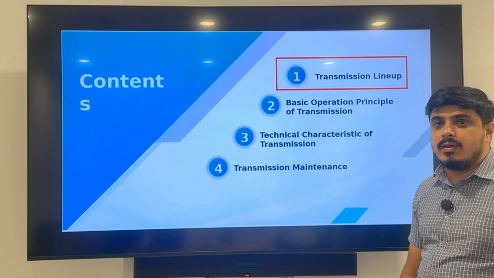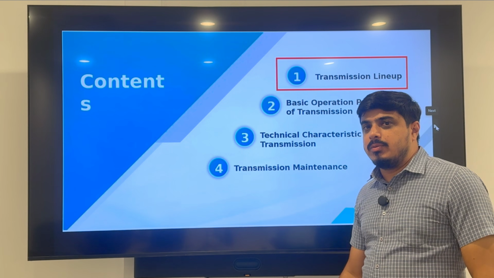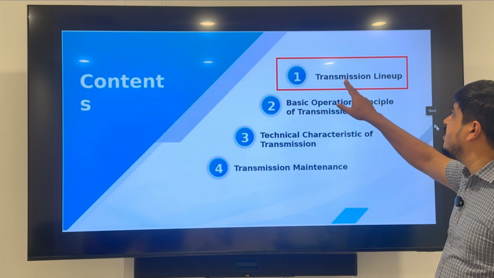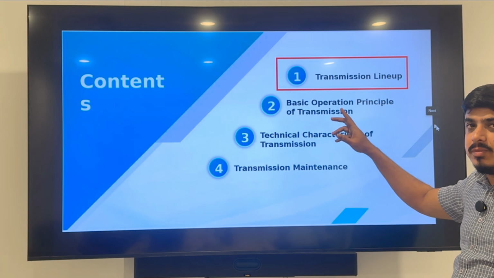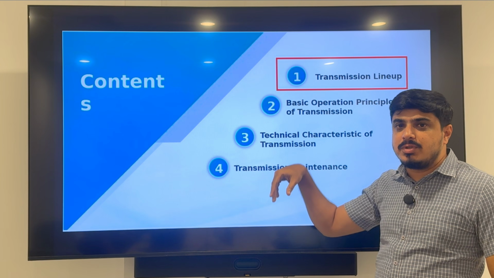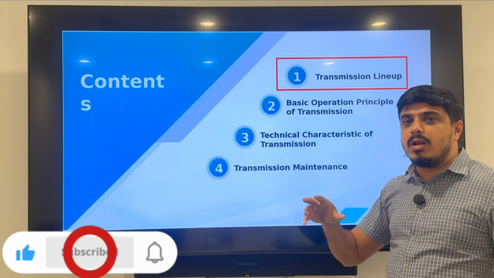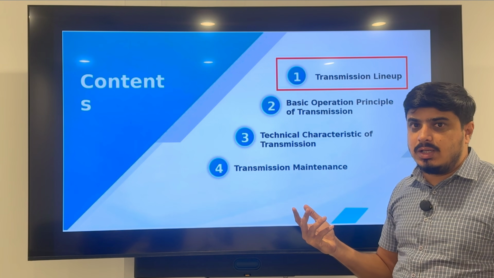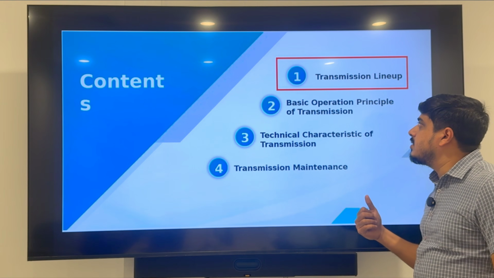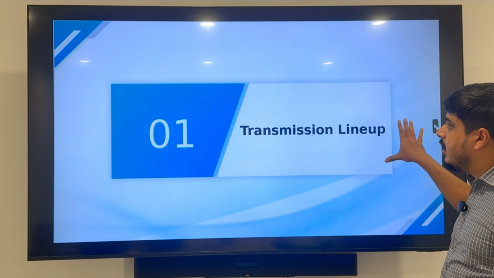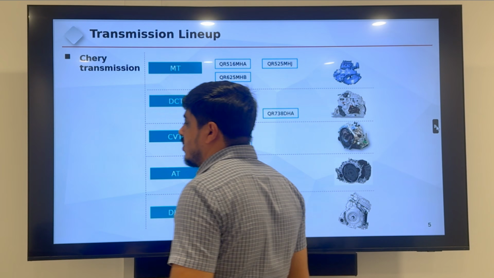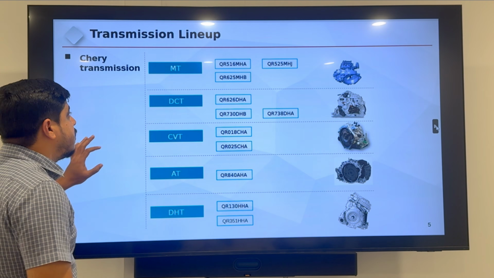Today we are going to learn basic transmission, and the first topic is transmission lineup. How many types of transmissions are there, what are the codes, and how to confirm what type of transmission it is. The first content is the transmission lineup. How many transmissions are available in Exceed and Chery?